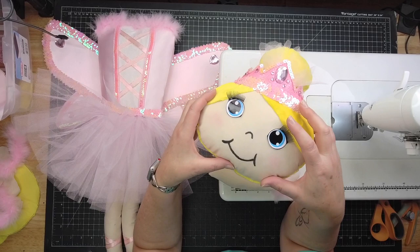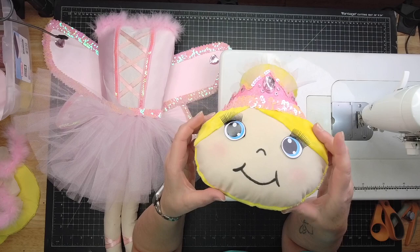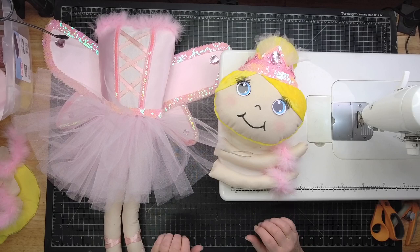These eyelashes are the doll eyelashes, but I kind of feel like maybe she would be better with the human, like, Dollar Tree style eyelashes. These are just very, very large. It looks like when people get the eyelash extensions too long. So I don't know though. See, those are the things you can change. When you make this, you can change it however you want it.